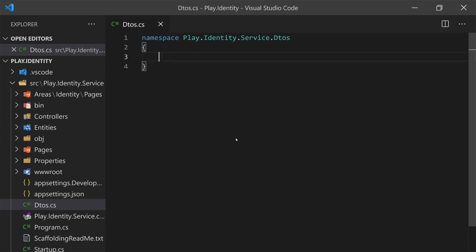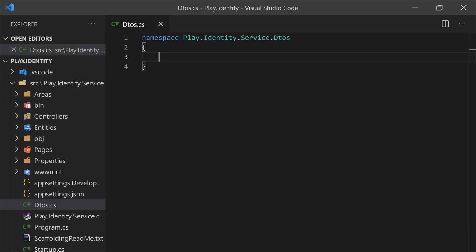The DTO to retrieve or to get users from the database, and the DTO to update the information about a user. We are not going to define a DTO to create a user into the database because that is already covered by user registration in the UI page for registration.